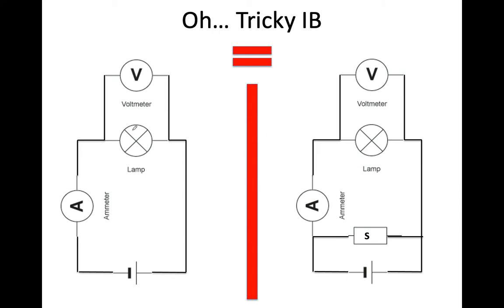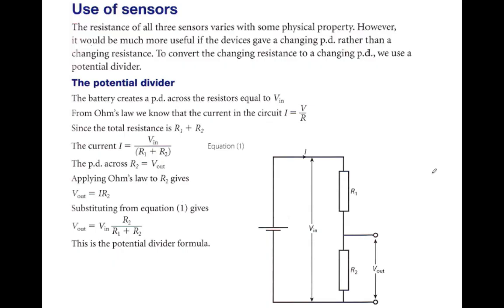Again, with IB, sometimes these look like the same pictures, but they're not the same pictures because look, this guy has a switch in here. So these are actually the same circuits. It's just this guy doesn't have a switch and this guy does, but everything else would be measured exactly the same. All right, real quick, I'll try to make this really fast.